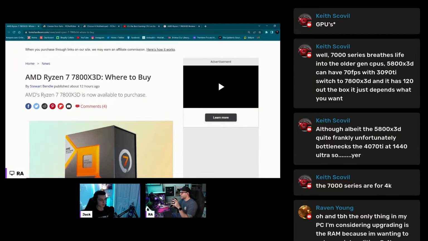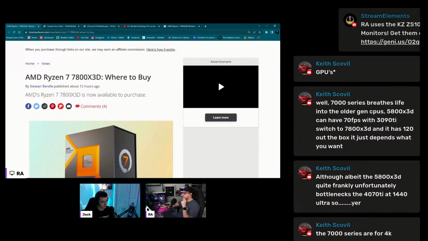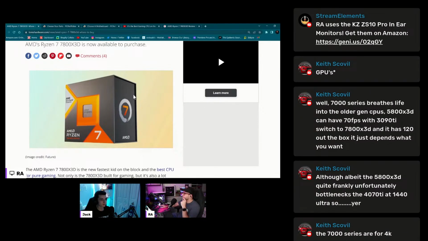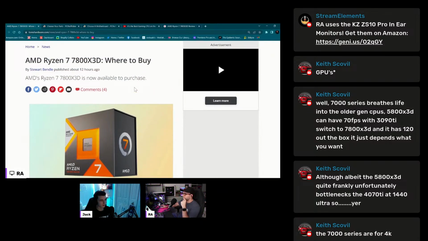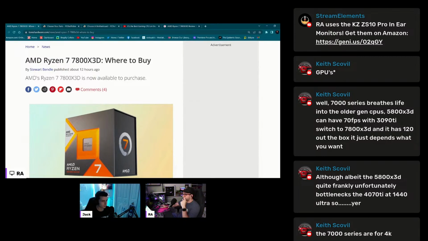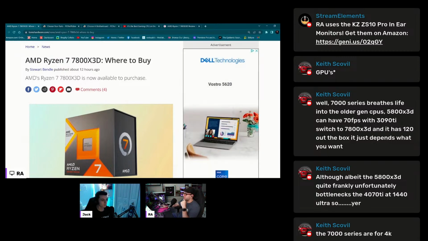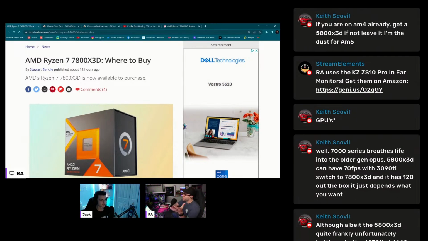Now, if I was able to get some money, I definitely think that the 3D version of the Ryzen 5, how you said in terms of that performance dip, it's not that big. Are you talking about the 5800X3D? Sorry, the Ryzen 7. It's confusing. The Ryzen 7 5800X3D. Yes. It's a very good value right now. It is, for sure.